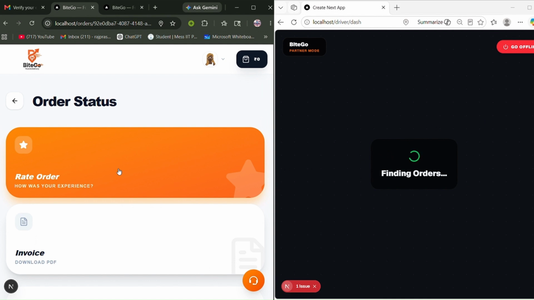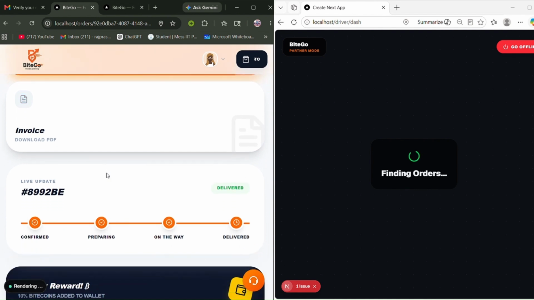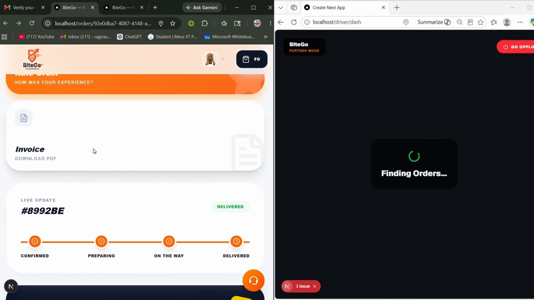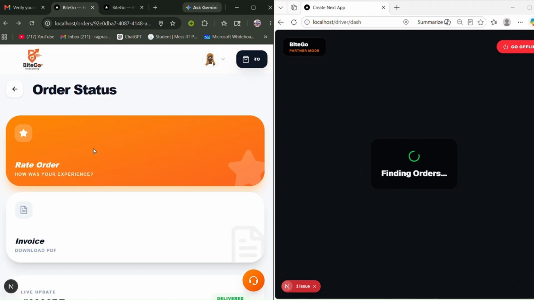At the same time, you can see that track order has changed to rate order. Now the live status has changed to successfully delivered, and all item payouts and everything is shown on this order space.